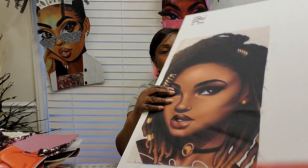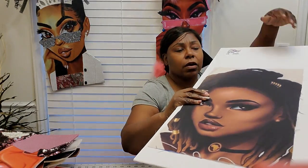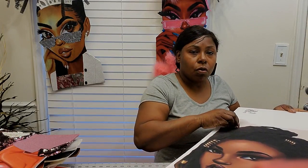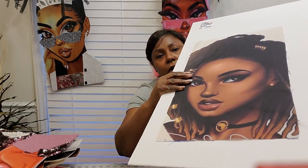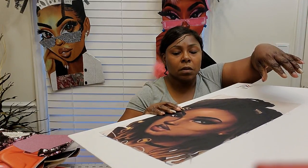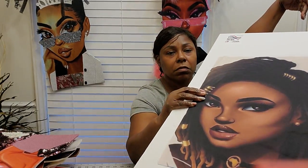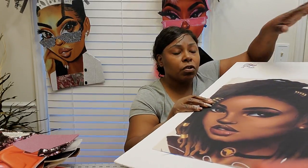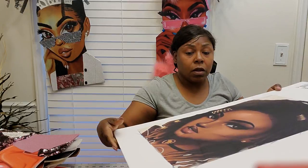With regular wreaths you may not need that much height, but with diva wreaths you need a little height. When you cut it, you may as well just cut it all the way to the top because this part you're not going to be able to use — unless you have another project. I always hang on to it just in case I need some backing or to make something thicker. With diva locks you're going to need more space up top.